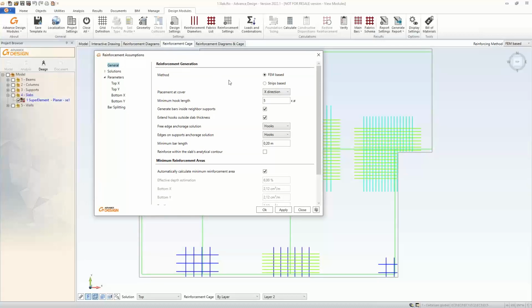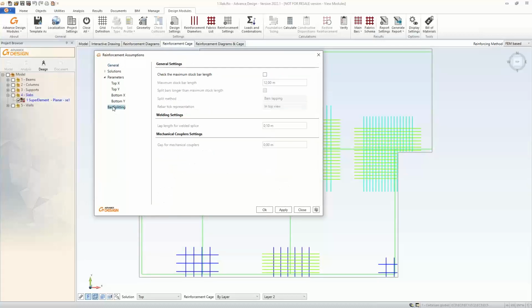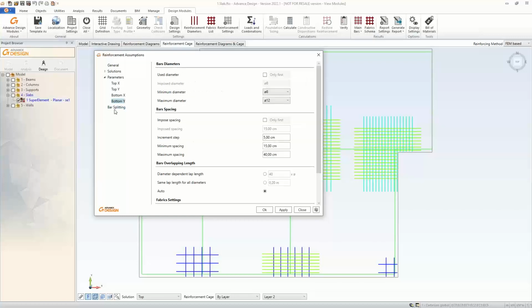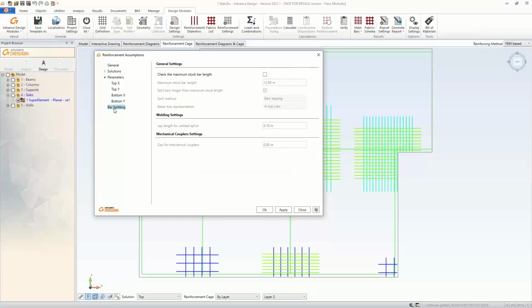For example, one of the settings is related to the length of the bars. It's a new option that we added just a week ago, because I'm showing version 22.1 with the update one. We've added a special part of options related to splitting of bars.